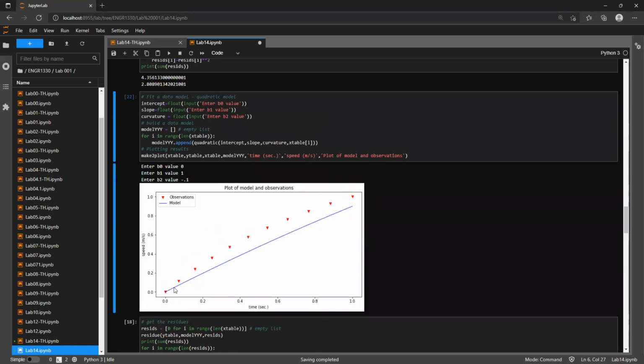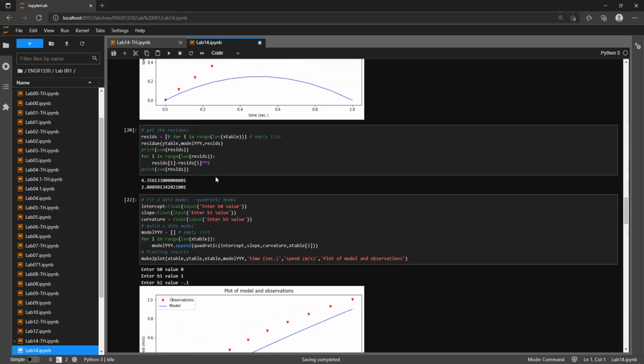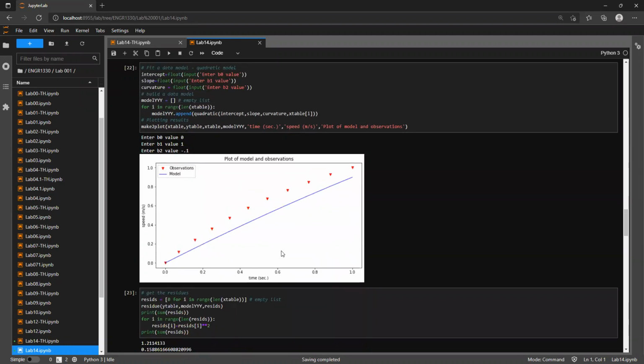Okay. So the curve is barely there. So I think we need a little bit more of a curve, but it's closer, I think. We have 0.15 versus 2.8, so definitely closer. So what do we want to mess with now? The curvature or the slope? And this is the 4th time. So we got 6 more to try. If we can get below 0.01, then we're good.